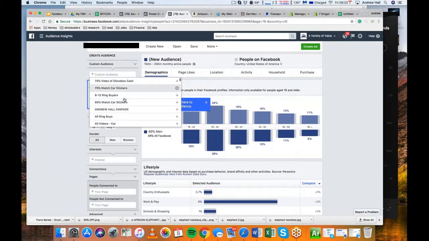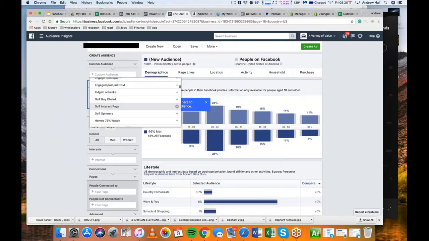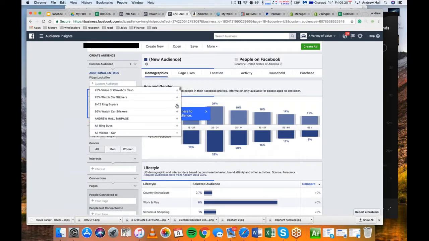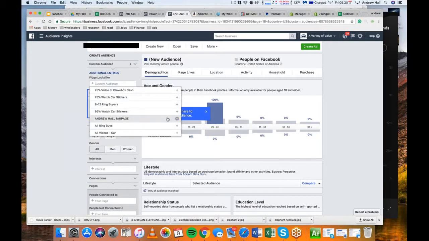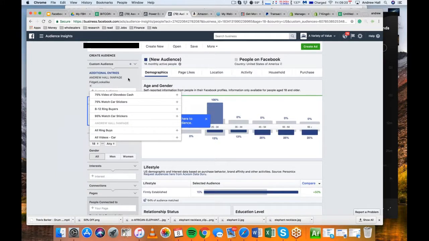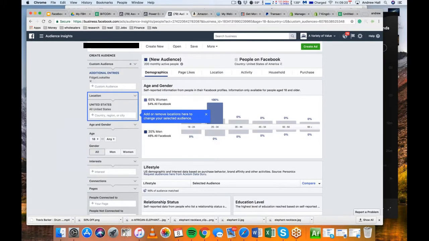But we'll just use a different lookalike audience for the same thing. I think this was, oh no, that's not one I did. Fidget lookalike. But that's only 200 people, so those are custom audiences.